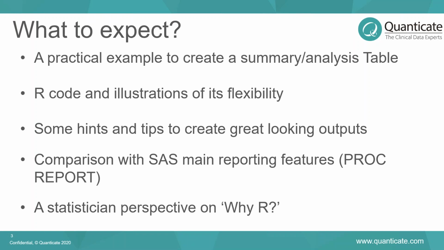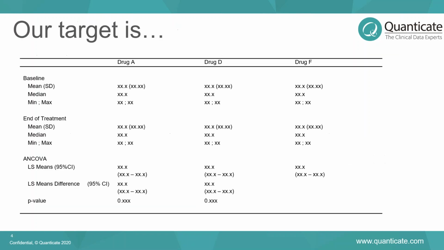So which R code would we need to create the same output features that we would create using SAS specific programs? And then, as I mentioned, a perspective from a statistician on why we should be using R in the industry more often and in a more, let's say, detailed manner.